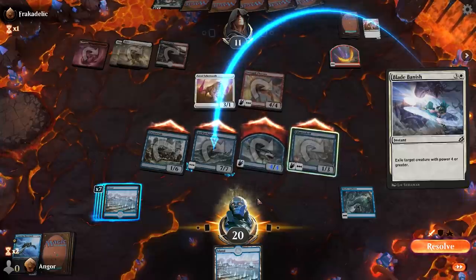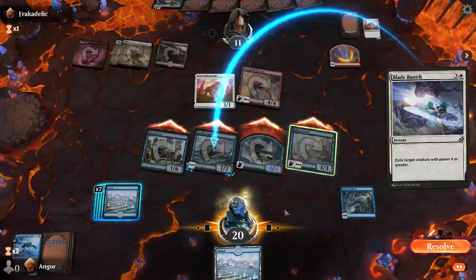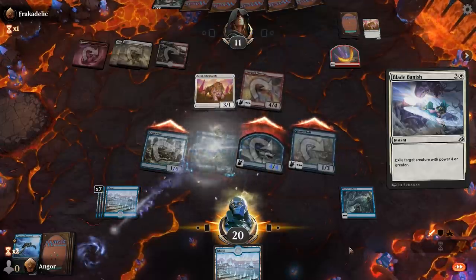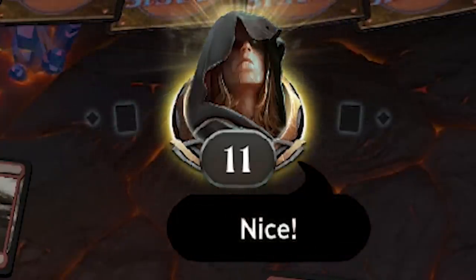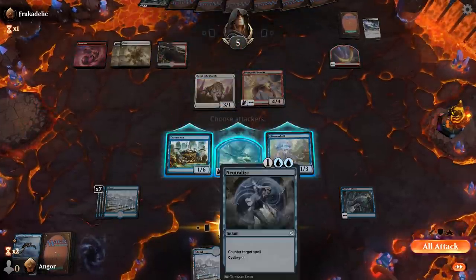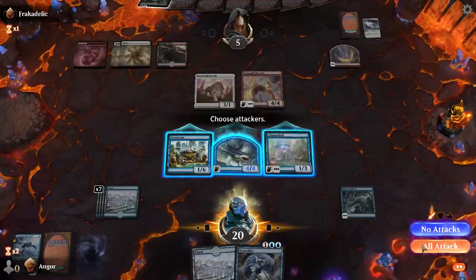Exile target creature with power 4 or greater. Oh, I hate it. I hate it. Goodbye. Thanks. I think that we are going to go in with an all attack right now.